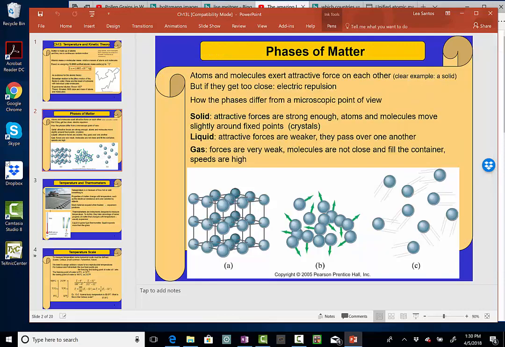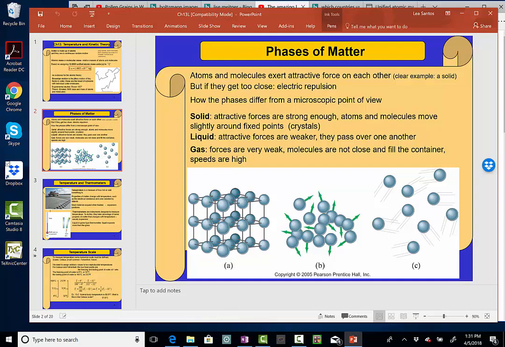Okay, next slide, you see the phases of matter. We already mentioned that, and of course you know these 3 phases very well. We mentioned this phase of matter when we were talking about fluids. We also mentioned there that besides solid, liquid, and gas, there are other phases of matter like plasma. But here they show up again because now, instead of thinking about these different phases of matter from a macroscopic point of view, we are changing our perspective and seeing it from a microscopic point of view. So what determines that something is a solid or a liquid or a gas from a microscopic point of view?